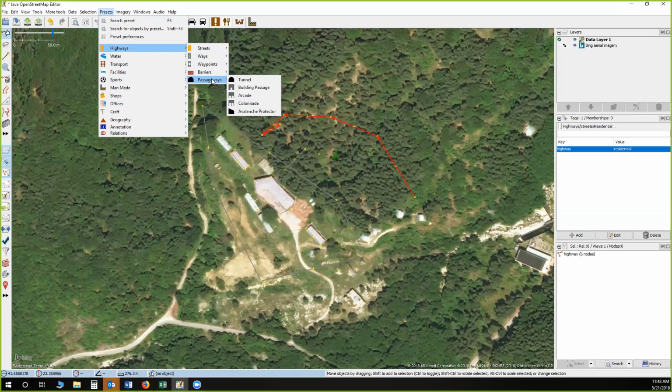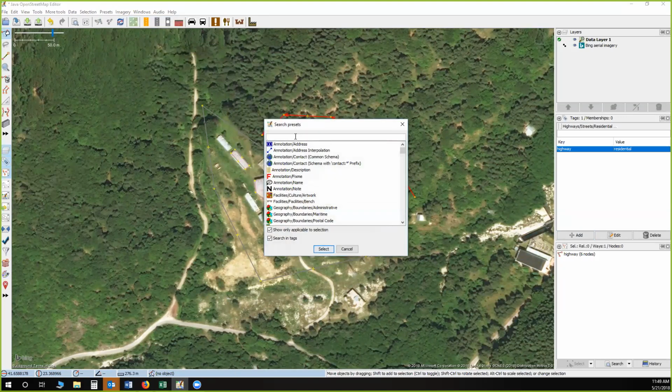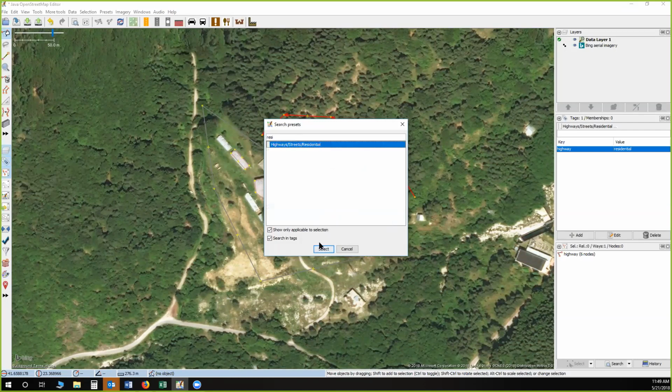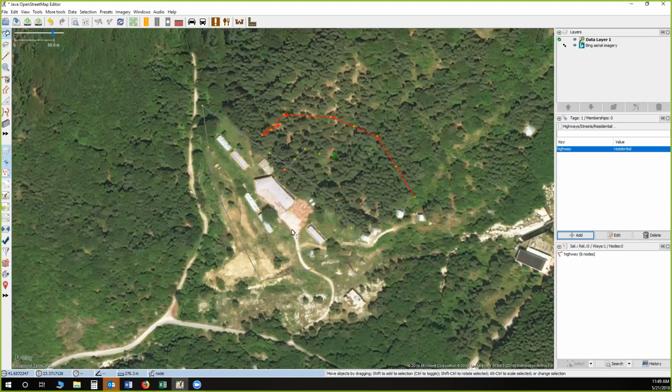Or you could have clicked on the preset search up at the top and typed in residential. Let's type in residential. Yeah, highway, streets, residential. You could have tagged it that way. But I tend to use Alt-A, because if you use the building tool, you're not doing much tagging. So you're only worried about, say, this road crosses a river and I need to add a ford. I'll just click on that one node and hit Alt-A because I mapped a ford 20 minutes ago, and then I'll double click on the ford tag and it'll add it. You'll learn a real comprehensive set of tags that you use.